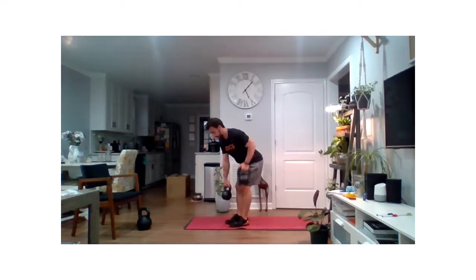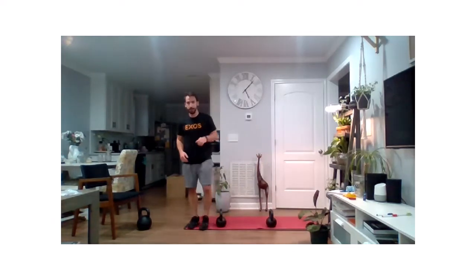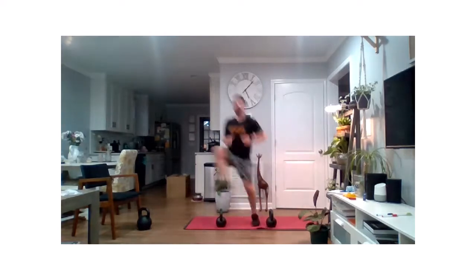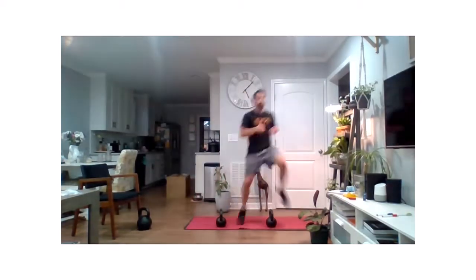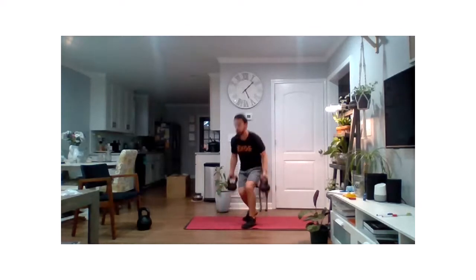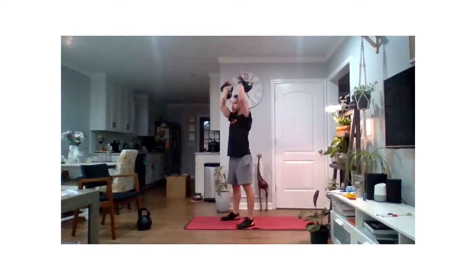Staying controlled on those rows. Make sure that back is strong. So you know what to expect this second round. So I'll make sure you're looking good, right? Staying strong. So if you notice, make sure and get those knees high up over those kettlebells, right? As we do those lateral hops, nice and light on those toes. You know, back up for those thrusters. Still with me, still strong. Let's do it. All the way to 10.